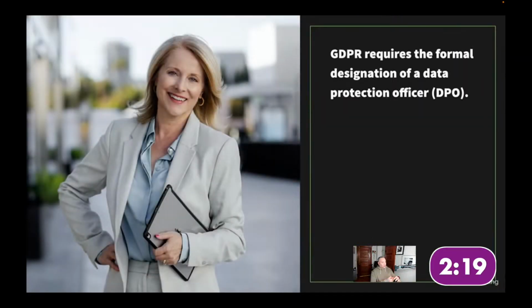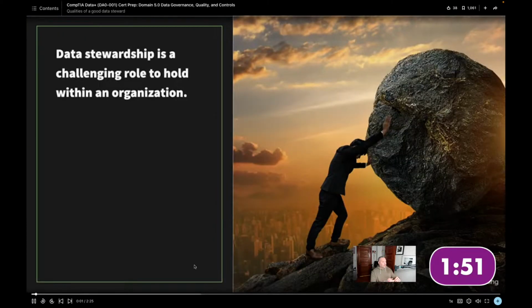Organizations subject to the European Union's General Data Protection Regulation, GDPR, are required to formally identify a specific individual who is responsible for data protection. This person is known as the Data Protection Officer, or DPO, and has specific responsibilities under European law. GDPR also requires that the organization grant the DPO the authority to carry out their responsibilities free from intrusion by management. I wonder, do we have a version of that in the United States?